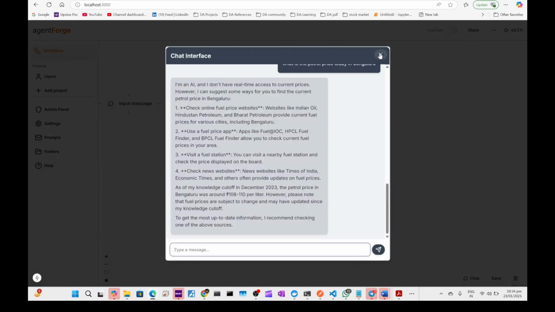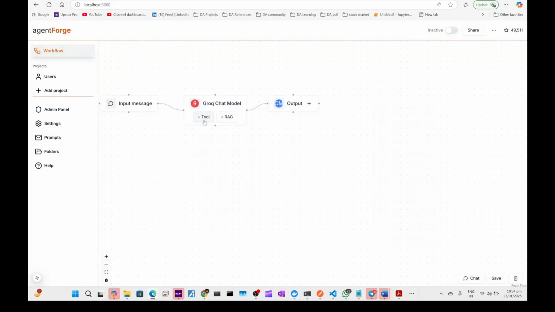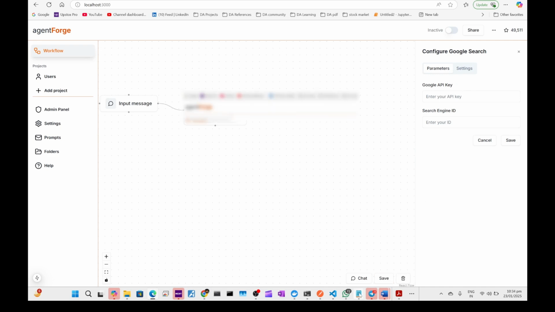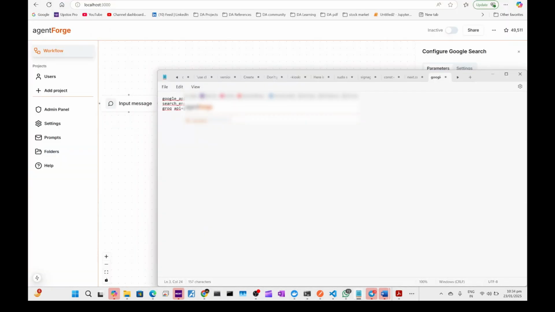So this is our existing agent. Here I am trying to add a tool. This is called Google search. Here we have Google search, Wikipedia, RAG agents. Here I am integrating it with Google search, and it asks for a Google API key and search engine ID that we can easily create with Google.